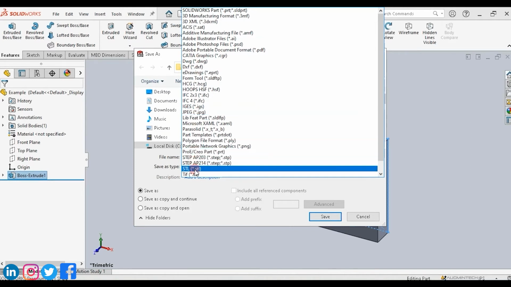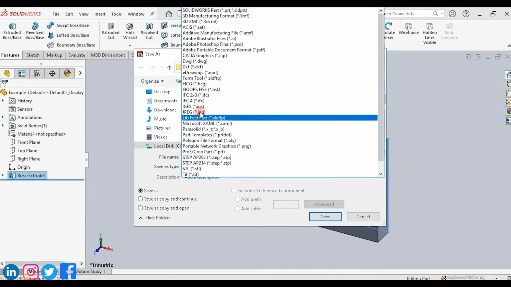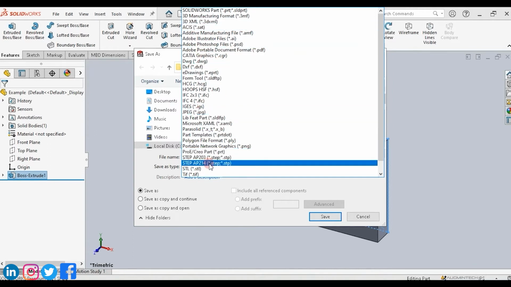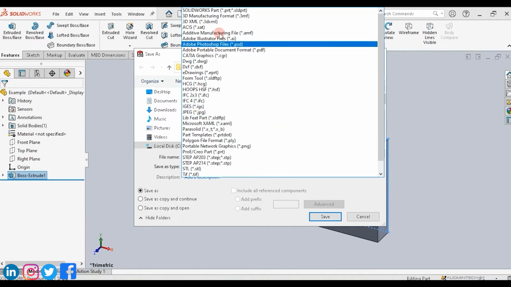Also you can directly save it as an .stl file to make this part ready for a 3D printer. And you can save this file in JPEG format also. So in this way you can save this file in different formats according to requirement.